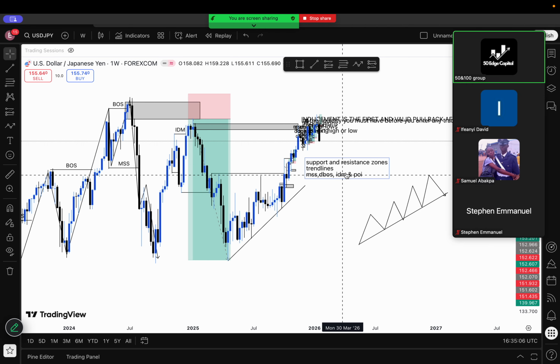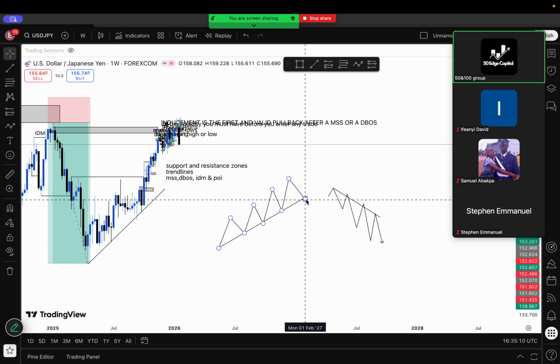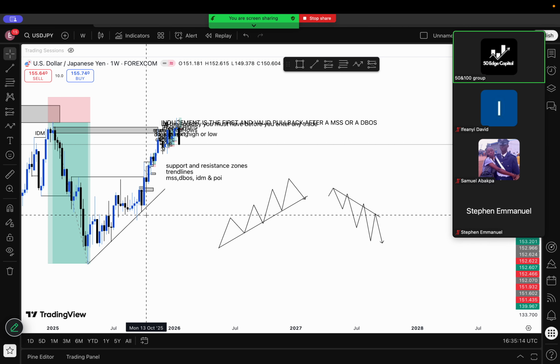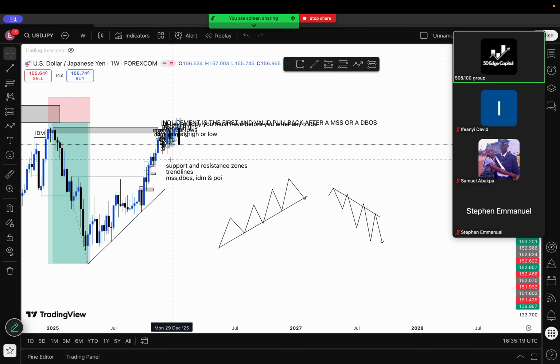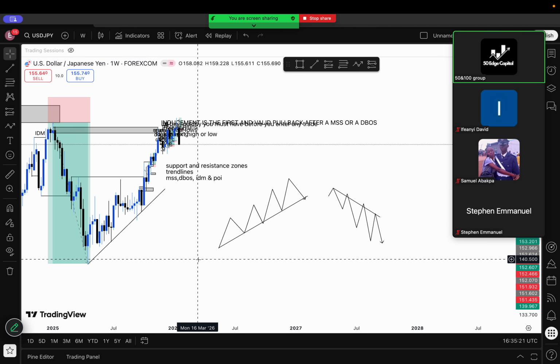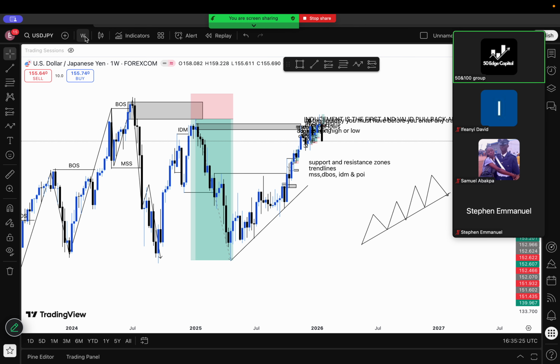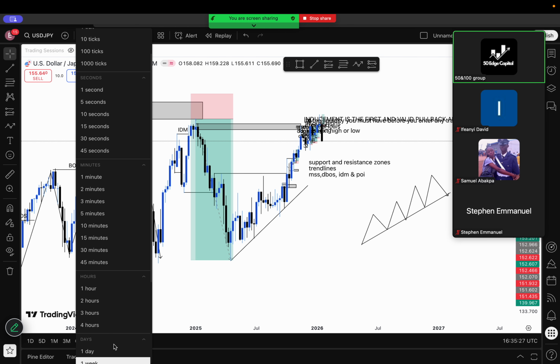So your support and resistance zone, two trend lines, something like this on a higher time frame. It reacted here. When it gets here, reacted. When it gets here, look for the same thing. You can also connect that same trend line on a 4 hour, on a daily. I'm on a weekly on this chart.